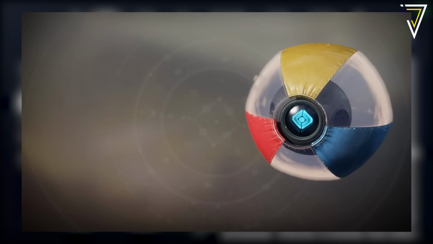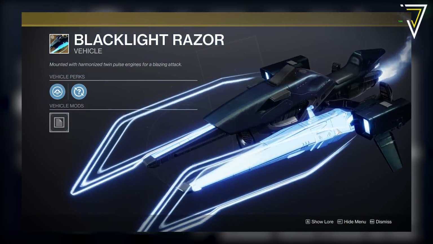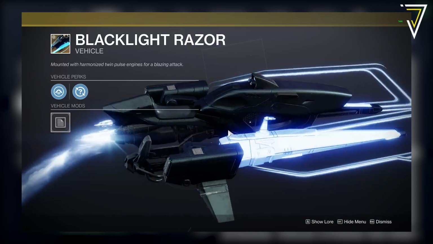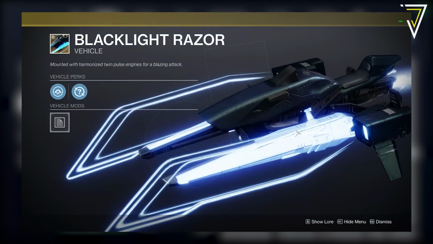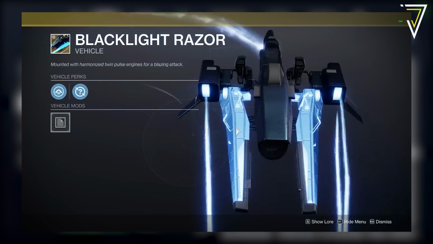That's alongside the Jubilant Ornament exotic Ghost Shell. Once again, another Solstice themed item. So if you missed out on this from the previous Solstice event, you can pick it up this time around, and this will set you back 2,850 Bright Dust. That's alongside the Black Light Razor, an absolutely awesome sparrow from a previous Solstice event. So if you missed out on picking this up way back in season 3, then make sure to pick it up this time, and this will set you back 2,500 Bright Dust.